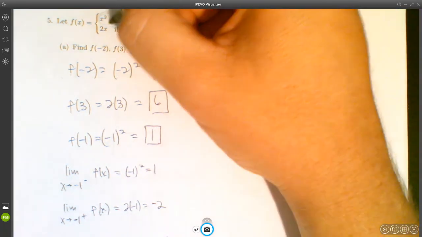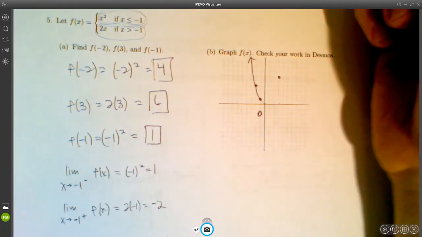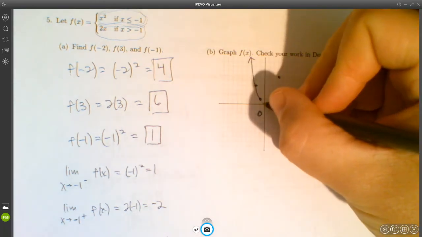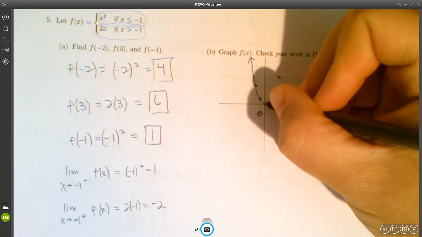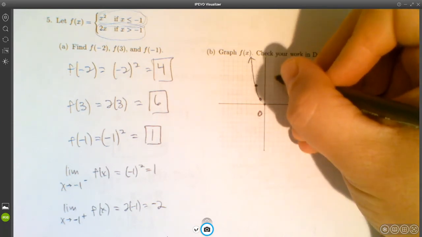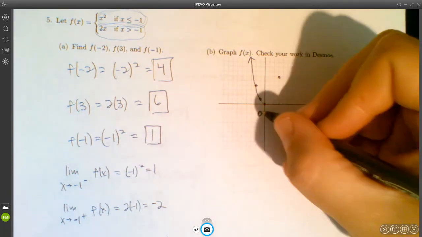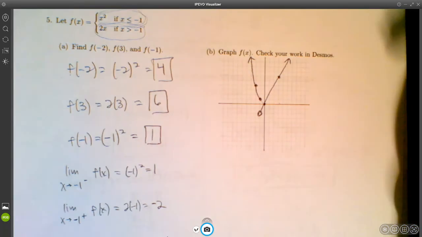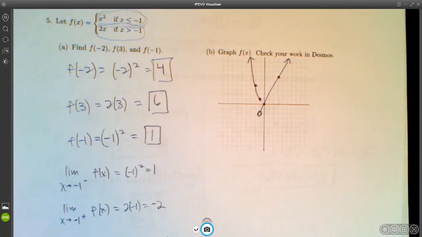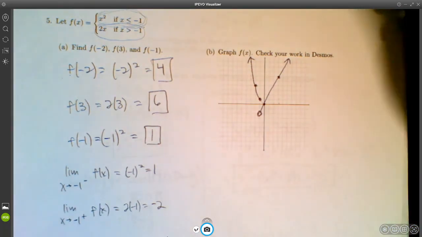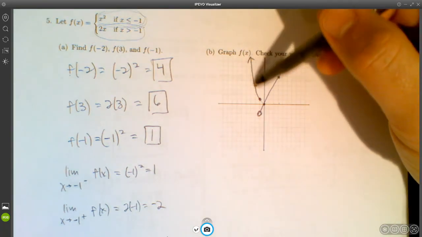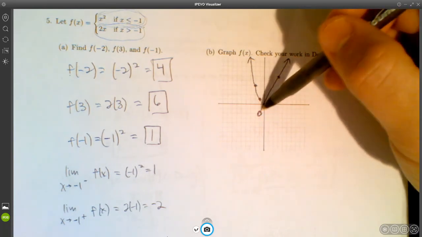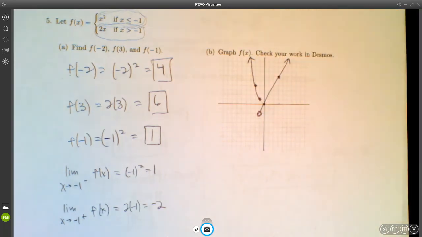On the right-hand side of the function, I'm going to have this straight line, 2x. So that's an intercept of 0 and a slope of 2, right? Up 2 over 1, up 2 over 1, up 2 over 1, up 2 over 1. Sure enough, we've got this straight line from -1 to infinity. Okay, so that's what that function looks like. So you're on this parabola until you hit -1, and then right after -1, you jump down to this straight line.